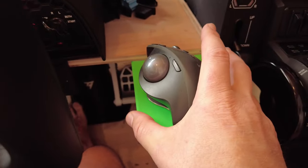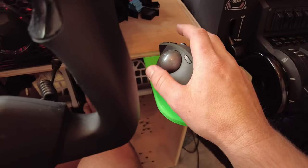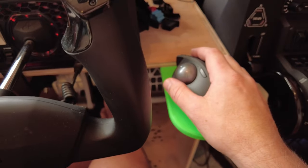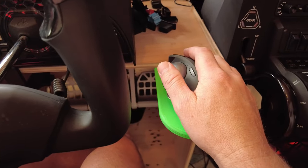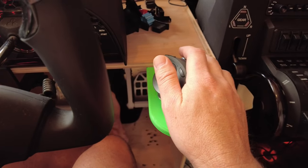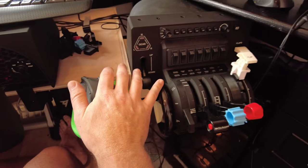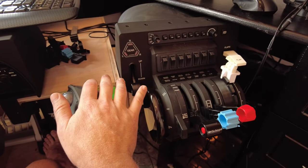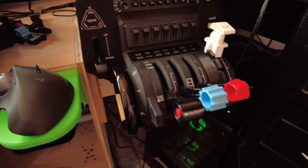By having this platform here, I'm able to now rest my arm on the actual armrest of the chair and then come right down on it. And it's so much nicer. I don't have to move my hand. And then right off to the right of that, I can go right to my trim wheel on my Honeycomb Bravo throttle quadrant. So this is the next thing in the list here.